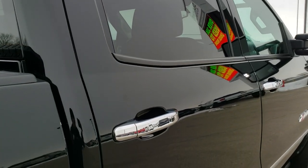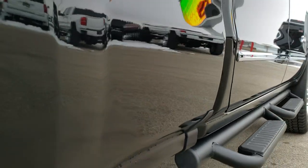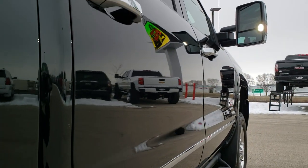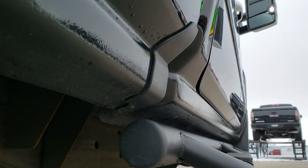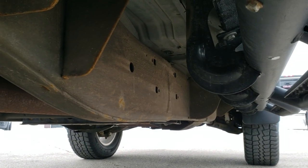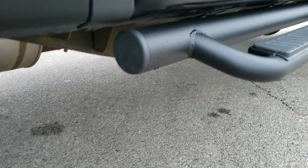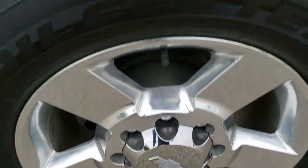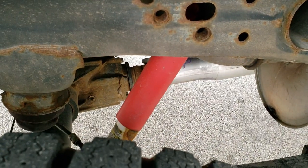We offer a Summit Auto Fast Pass option in the upper right-hand part of your screen — you can link right to our website where you can apply for financing, get pre-approved, see a payment quote, or even appraise a trade, all from the comfort of your own home. You can see it has LED side lights in those mirrors. The step bars are in excellent condition, and the lower rockers are all in really great condition. Other than a little bit of light sand on the frame, the frame and underbody is in nice shape. It has all the remaining factory exhaust, and this back rim is in excellent condition as well.